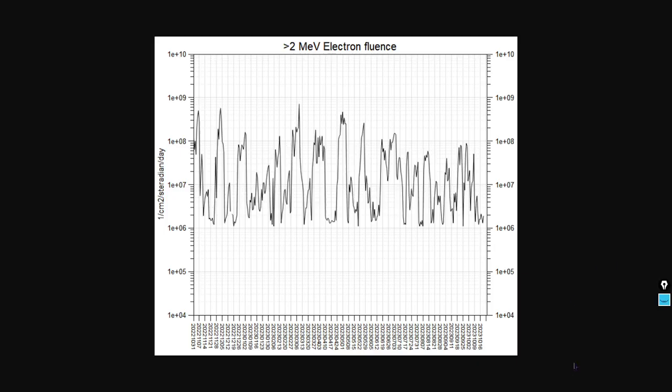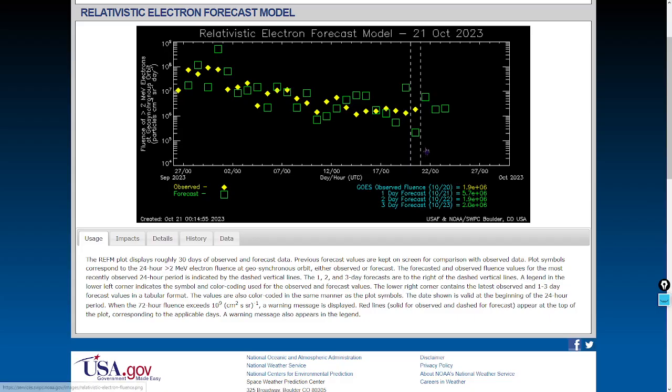There it is over the past year from Solon.info, staying low here, and now we can expect an uptick in the electron flux. Let's see what NOAA thinks. NOAA thinks it's going to tick up as well. I would tend to agree. It never even got as low as NOAA expected there. NOAA was expecting a real low electron flux, probably because of that coronal mass ejection impact. But it was such a weak coronal mass ejection impact that it didn't really pull it down that much.